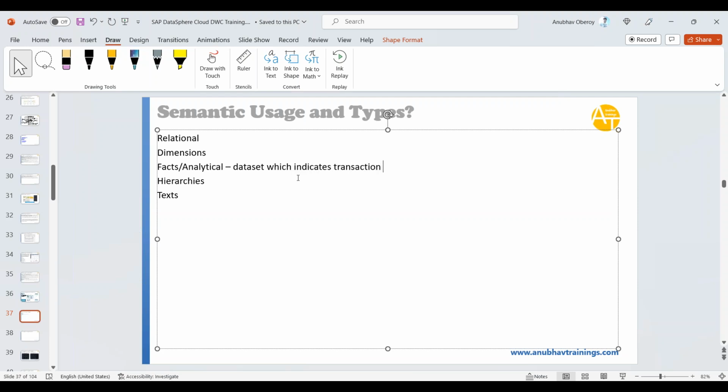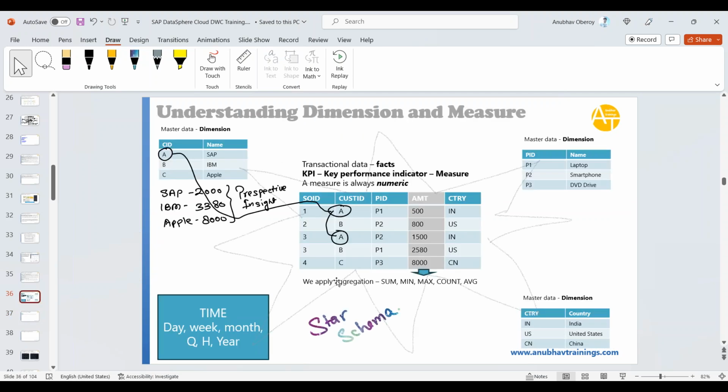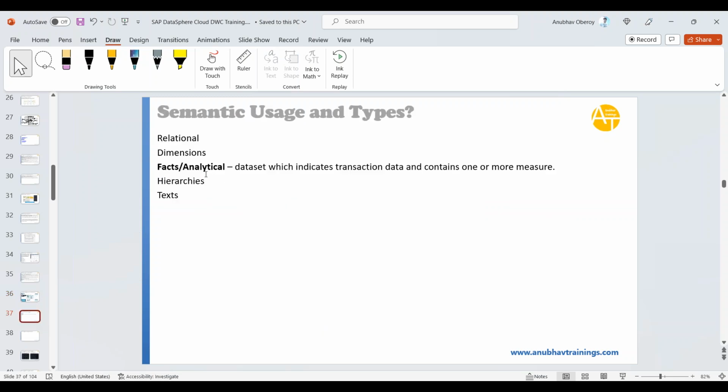Now you understand what a measure is. Usually the fact or analytical data type will always contain a measure. Think about our example, the sales order table. That is our fact data type. So next time when you upload sales order data, that's your fact data type.